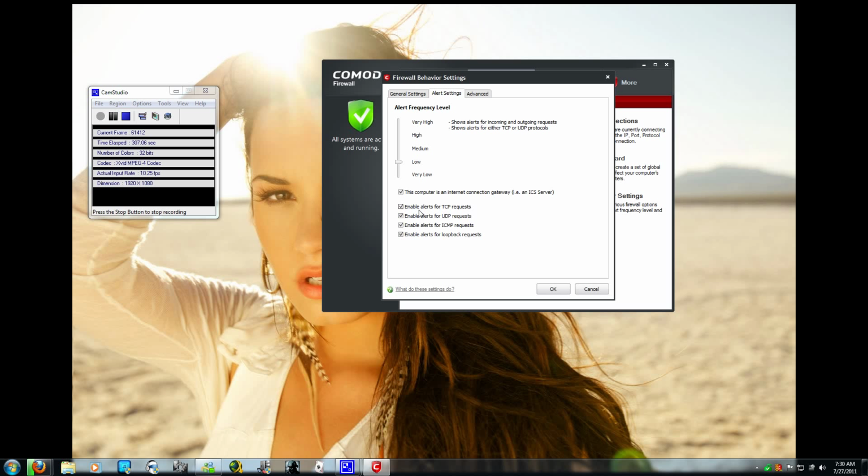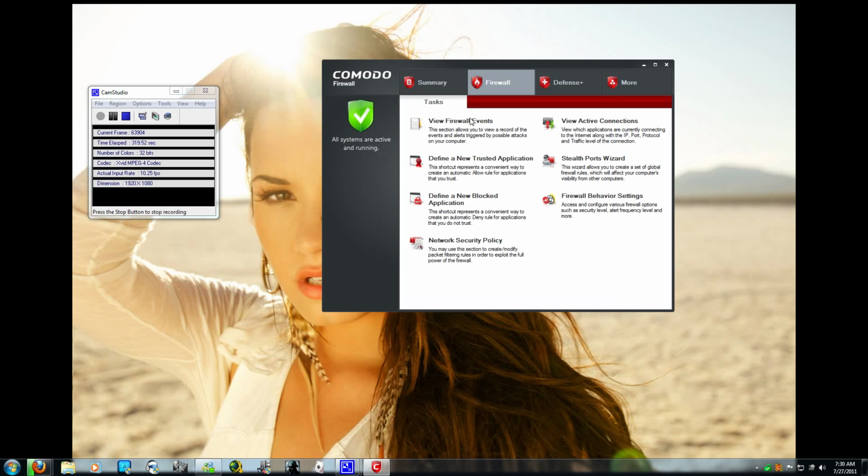You can enable alerts for TCP, UDP, ICMP, and loopback requests. This computer is an internet connection gateway. If it's not on a gateway, you don't have to have this enabled. I know it went a little bit off topic, but I'm just showing you in case you wanted to know what it was.